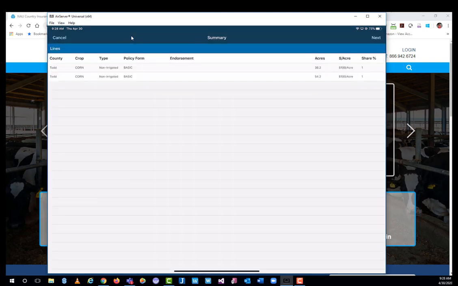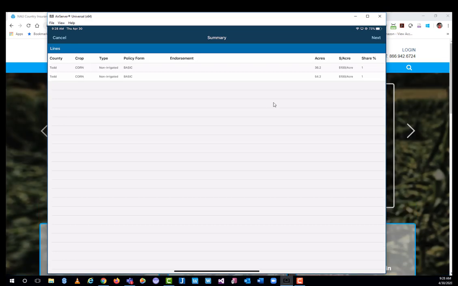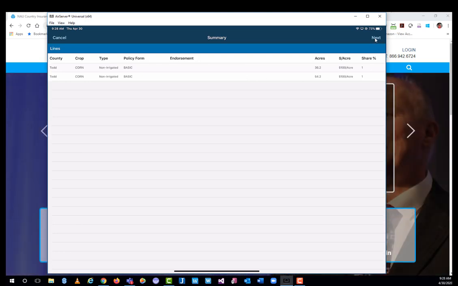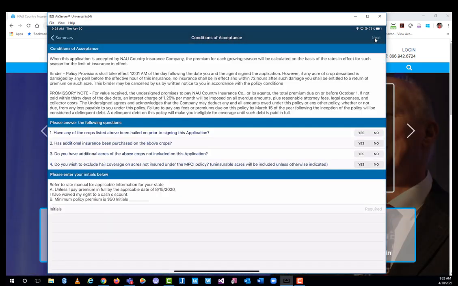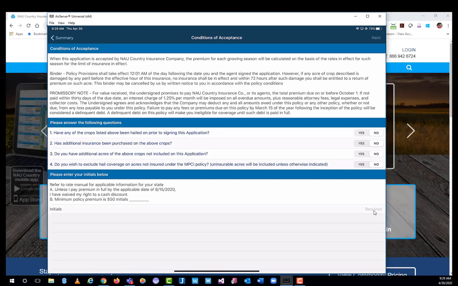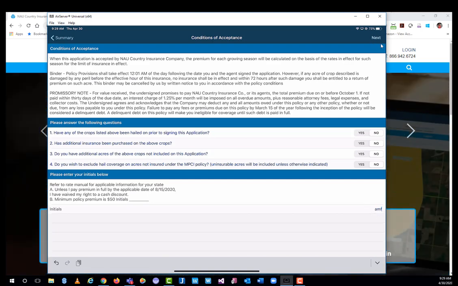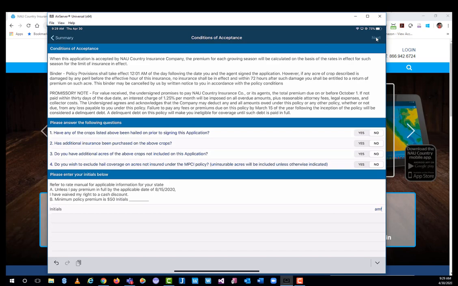Now I'll go through this to the very end without submitting, because I would create an error because there is a claim, 2 claims actually, on our corn right now. But let's just go through the process to the very end here. So the first thing we see is our summary. Go ahead and select next. Answer our questions that we'd have to do on a regular app. So I'm just going to hit no for all. And then you'll see right here, required, I need to initial. Once those initials are keyed, this next button will be available to click.